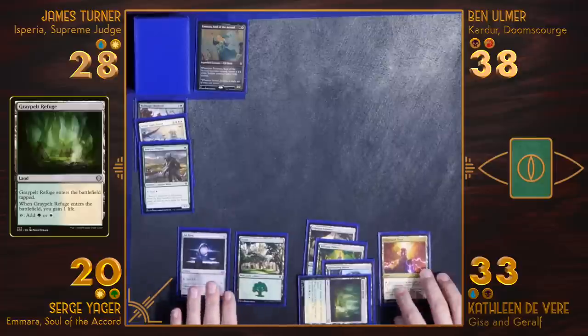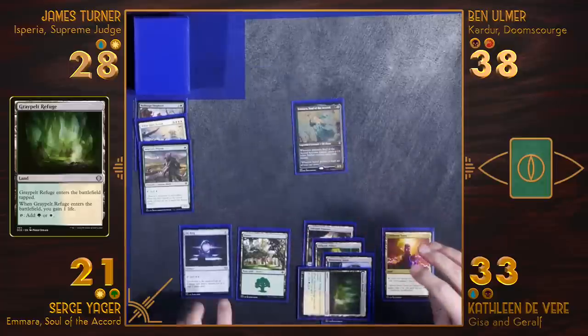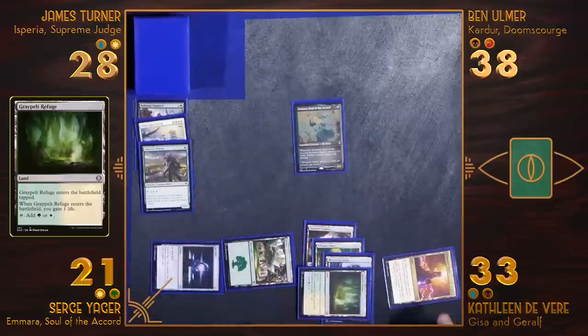Yeah. All right. Introducing the Gray Pelt Refuge. Taps for green and white, enters play tapped, and gains me a life. Sure wish I had an Avacyn's Pilgrim or something I could cast. I guess I can bring back my commander if I have nothing else to do. So I'll pay Command Tower a green and two for the tax off of that. So I'm doing something. Okay. There you go. All right, pass the turn.